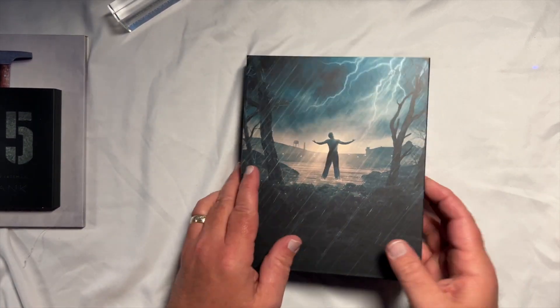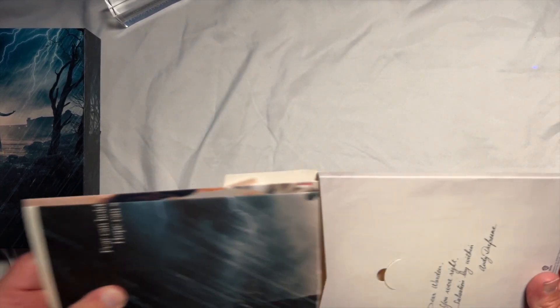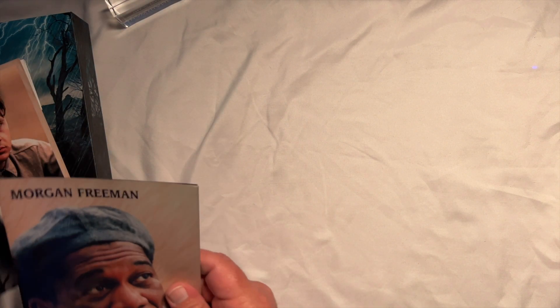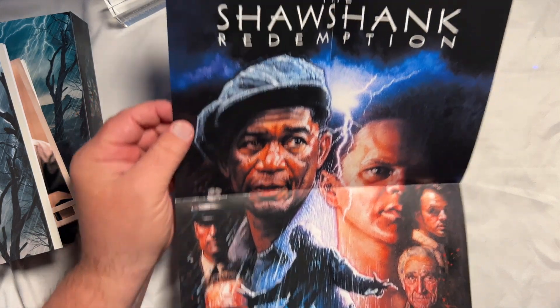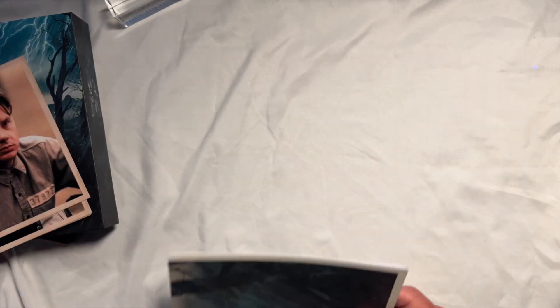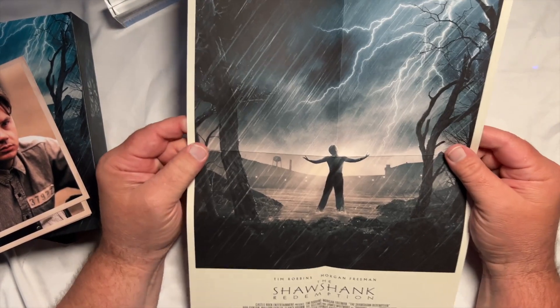That's all you get inside the box. Now we're going to get these art cards open and see what they look like. There's a little pull tab in the back. They always surprise me with the nice stuff in these things — for example, the Scarface one actually came with the green card just like the one in the movie, which I thought was a really nice touch. We've got a couple of posters here — great artwork. Two images on that poster, and this one here feels more like a regular poster while this other one is a heavy card stock. And there's the artwork from the front of this package.